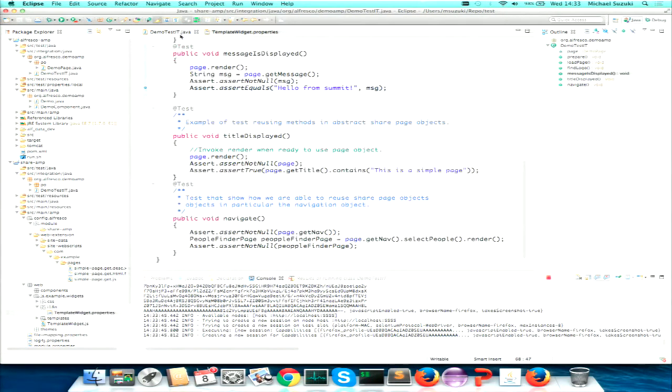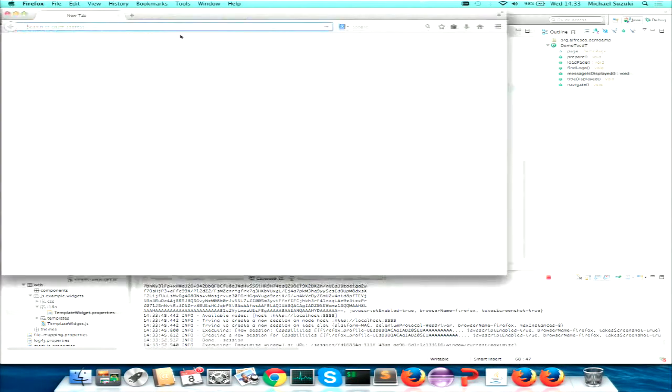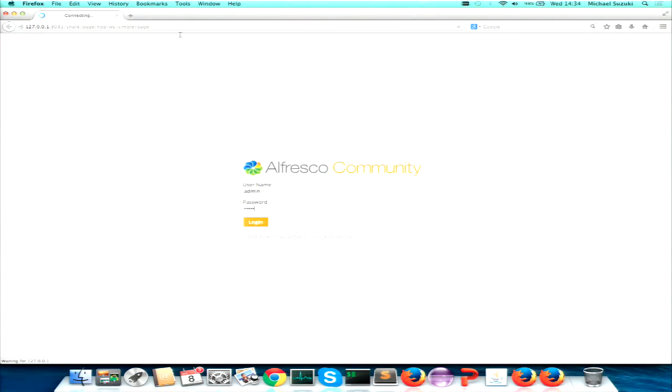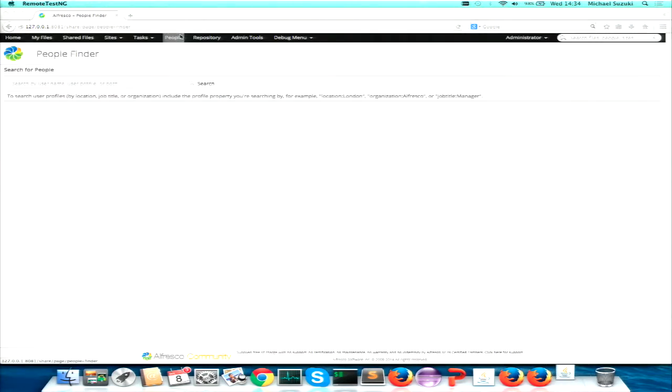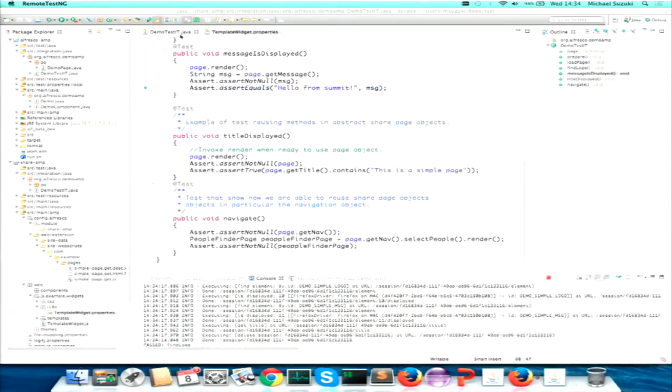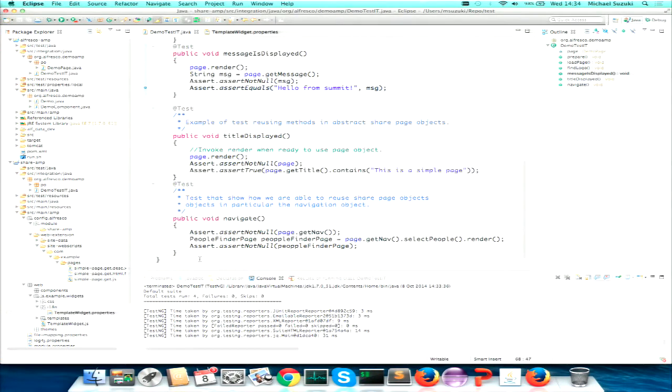The only shame about what I've done now is that we're not demonstrating how we can change the code without restarting Alfresco and Share, which is the beauty of the new Maven stuff, where you can just change the code on the fly and everything will pick up. Running the tests immediately after will give you validation that everything is behaving as, hey, hello from Summit, it worked. So I've done it the old-fashioned way, where I've changed the code first and then changed the test. So that should go green. Yes, it has. So we're happy it's working now.